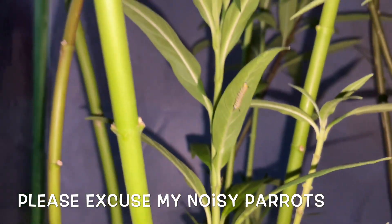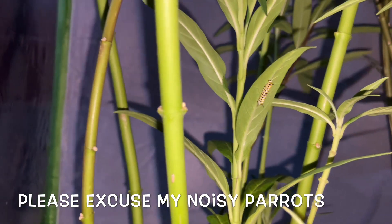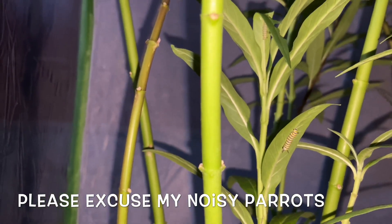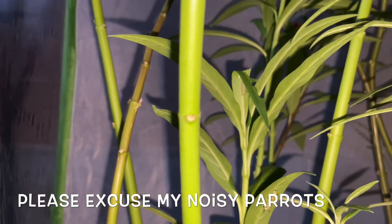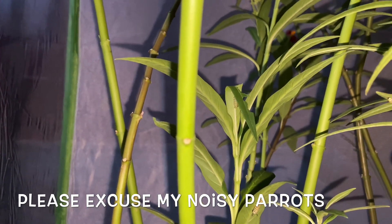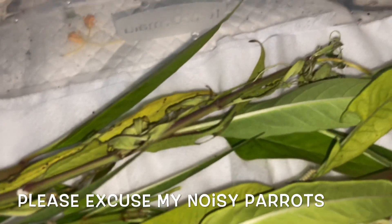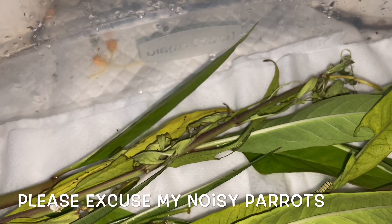That's what a lot of these are doing under the leaves — they just find a nice little spot and they stay still like that for about 18 to 24 hours, molt that skin, eat it, and then they're a bigger fresher caterpillar. We have another one there that's not moving, getting ready to molt or is molting.